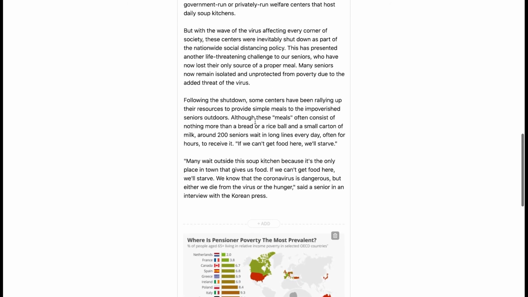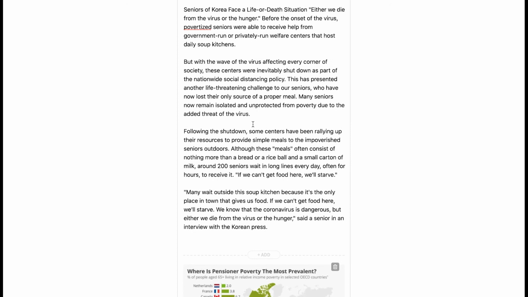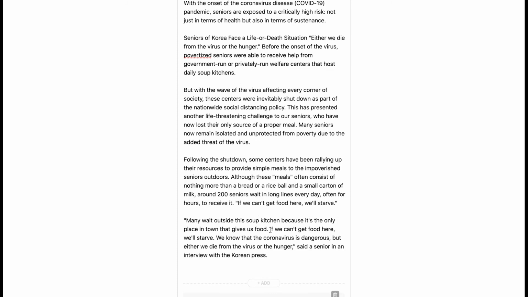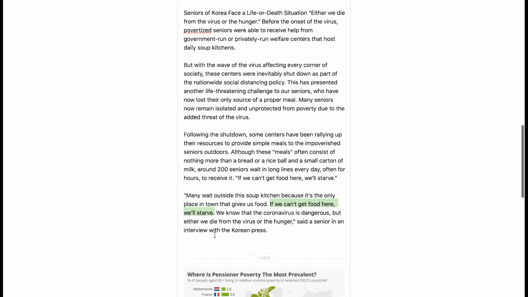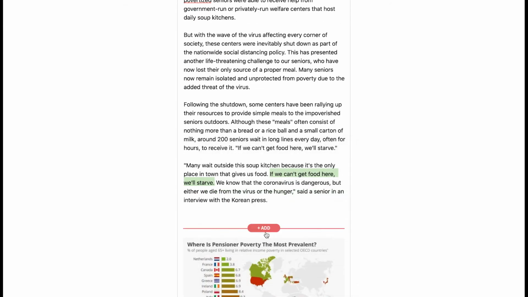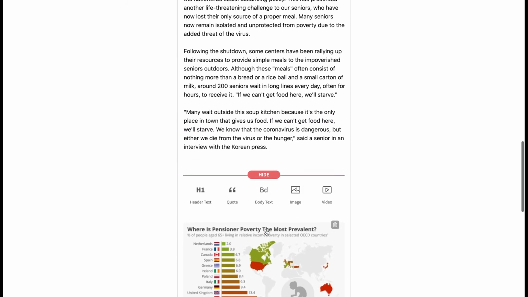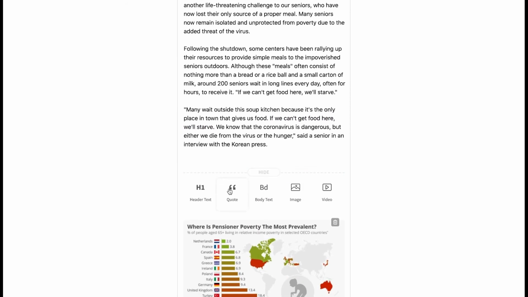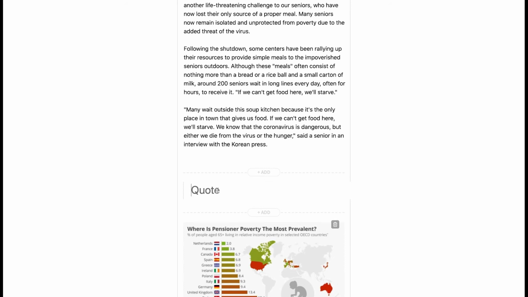And if you look through your story, perhaps there are things that you might want to quote, such as, how about this quote? Seems very powerful. So let's right click, copy, add a text block, and make a quote. Let's paste it.